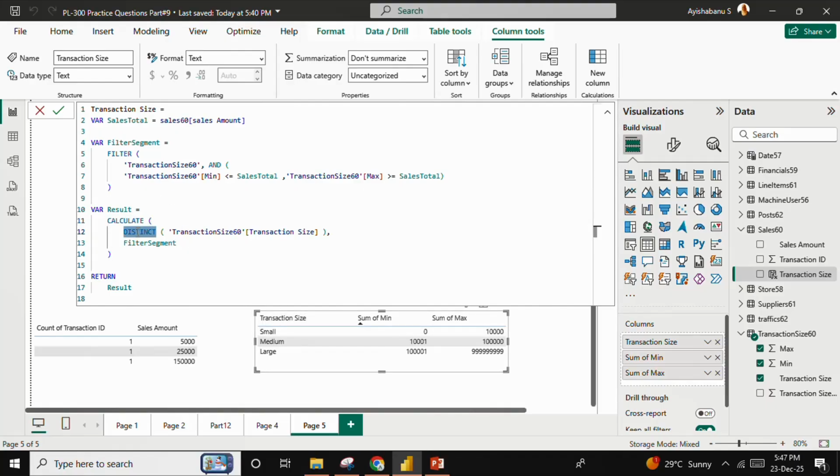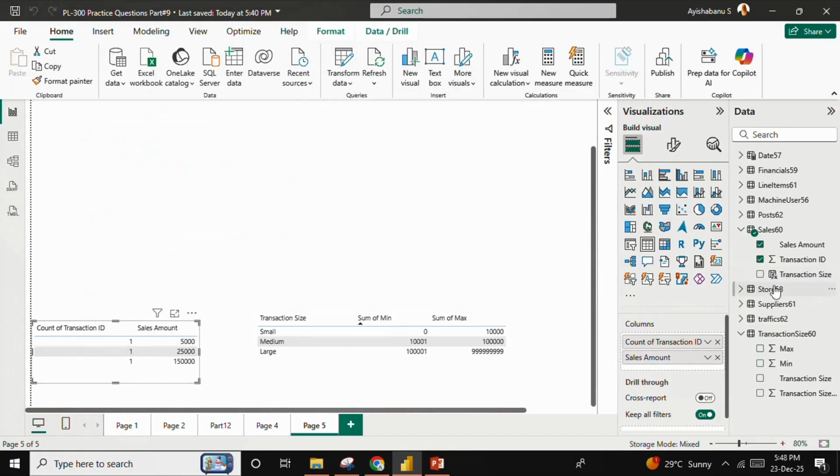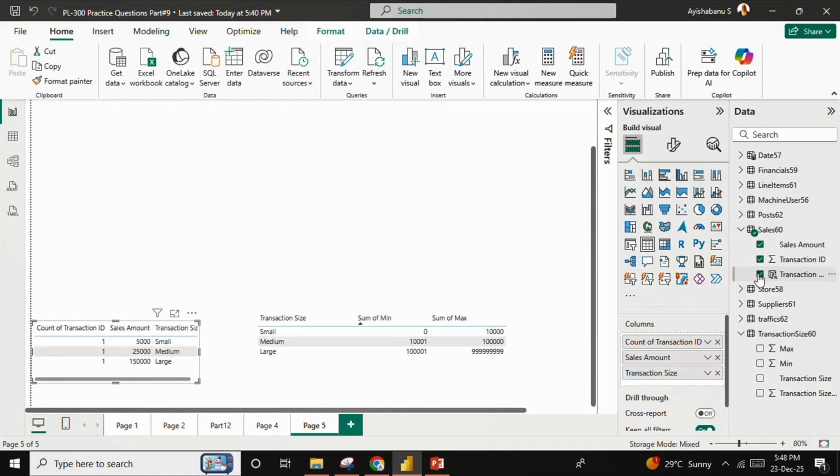We are choosing the distinct value in this transaction size. If repeated values are there, we need to choose the distinct value small and store it in the result variable. Now result is small for the 5000 row. Check this by adding this transaction size column. You can see 5000 small.